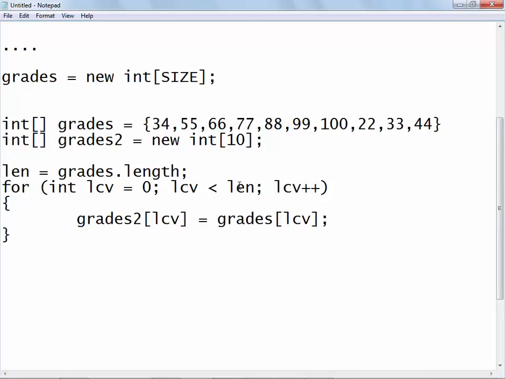That literally, so if I created two arrays, I won't even show 10. I'll just show 5 values in here. And I'll show 5 values in here. So if this is grades, and let's just say this has got 100, 90, 80, 70, and 60. All we're doing in those lines is we're saying copy this one to here, this one to here, this one to here, this one to here, and this one to here. That's all we're doing. But you must do that with an array in this language. There are other languages that allow you to do a direct copy like that. This isn't one of them.